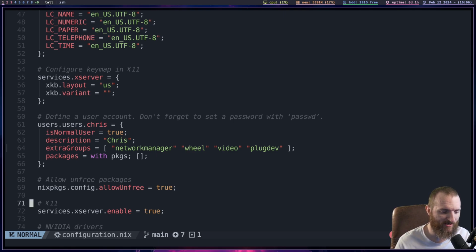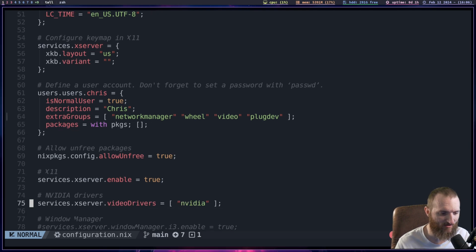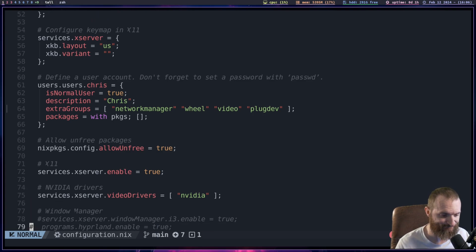And you can see we're running X11. There's my NVIDIA driver stuff. I am running unstable. I forgot to mention that. I tried, when I installed NixOS, I was on the stable branch, okay? But what happened was when I went to install my NVIDIA card proprietary driver, for some reason, the NVIDIA package is kind of broken right now on stable. So I switched to unstable, and the unstable one worked.